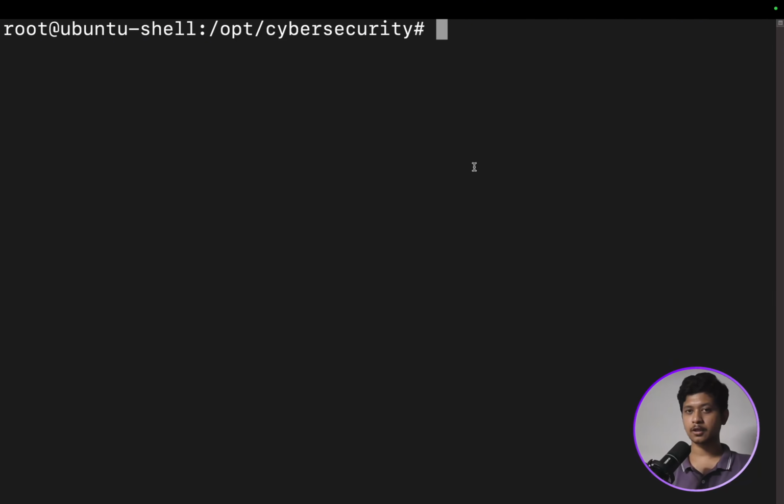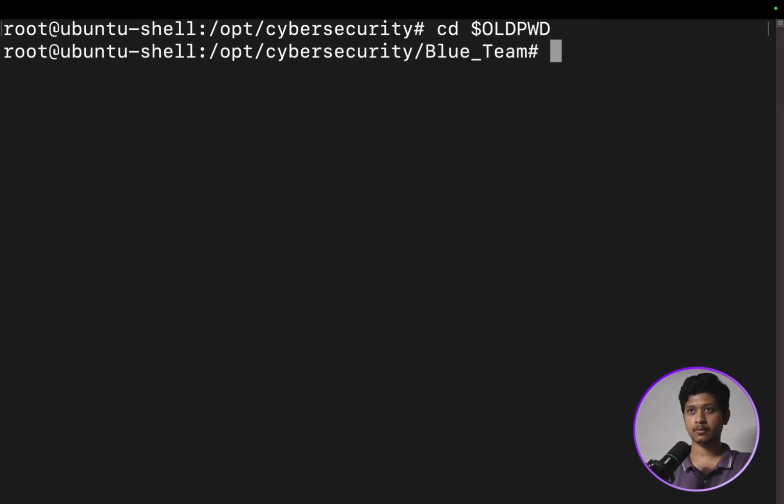Let's move into something new now. I'll write something different this time and see what happens. I'd write cd dollar OLDPWD, which stands for old print working directory. It will take me to my previous directory, where I was before this command.